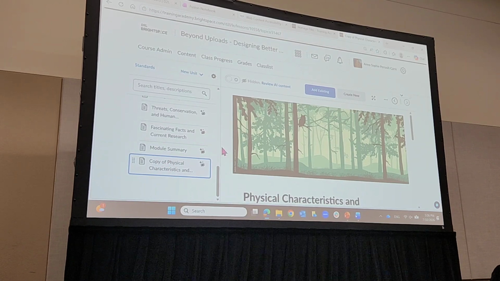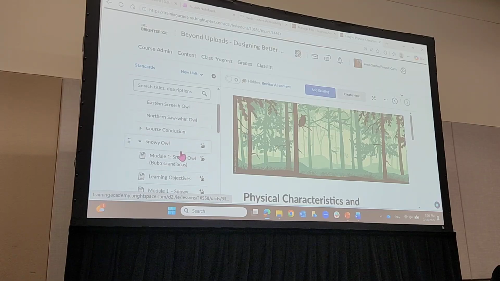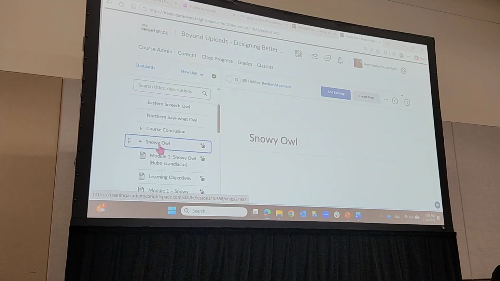Now, the third thing that we can potentially do in content is, when I'm happy with everything I have in my unit, I can come back up to my unit title, and I can ask Lumi to make a summary for me. Now, if I have a mix of English and French in here, I've got no guarantees what language this will come out as, but obviously you won't do that.